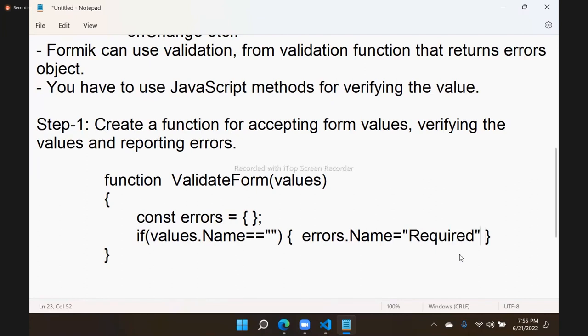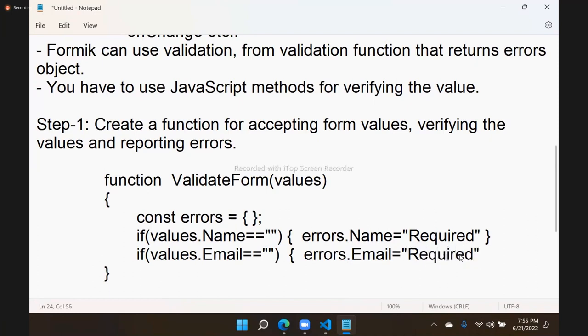I'm just writing one condition here. Similarly, I have to define if values.email is equal to empty, then we have to define errors.email equals Email required.